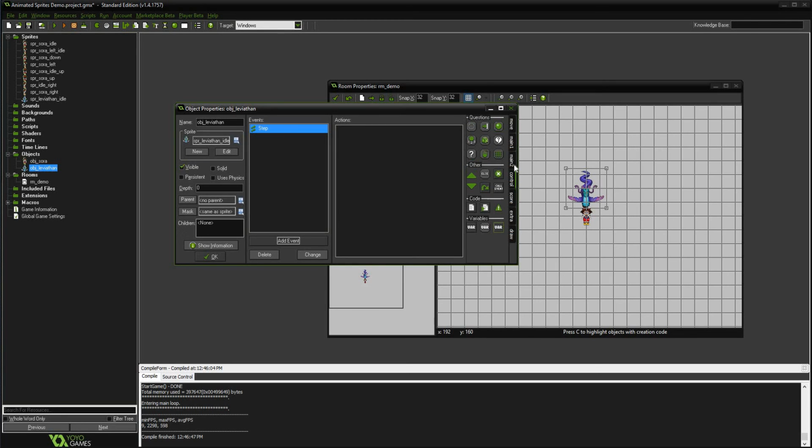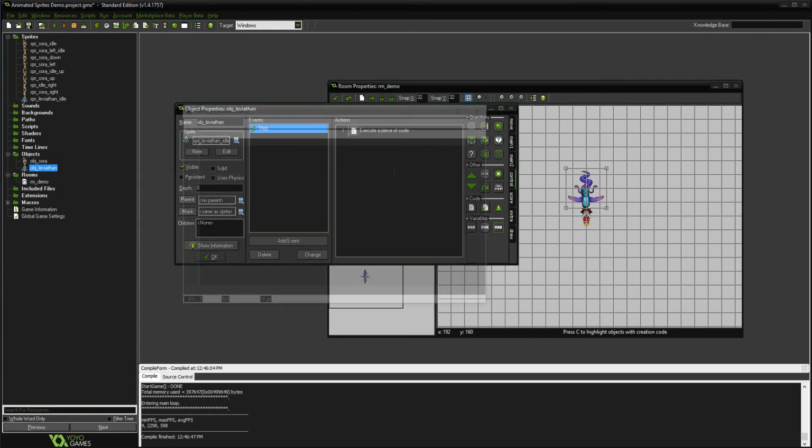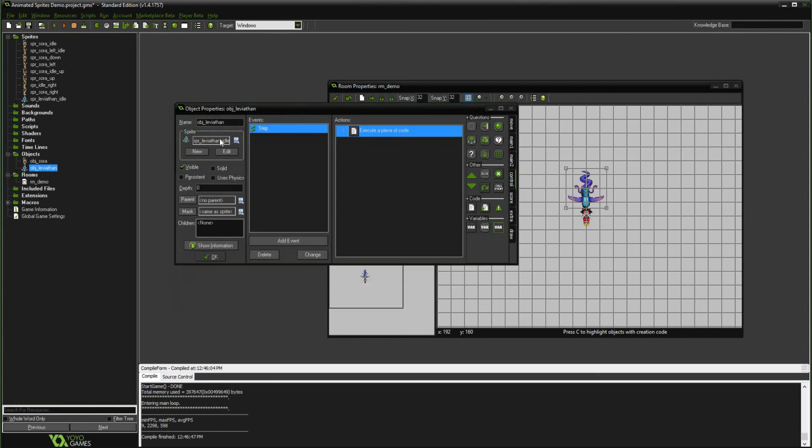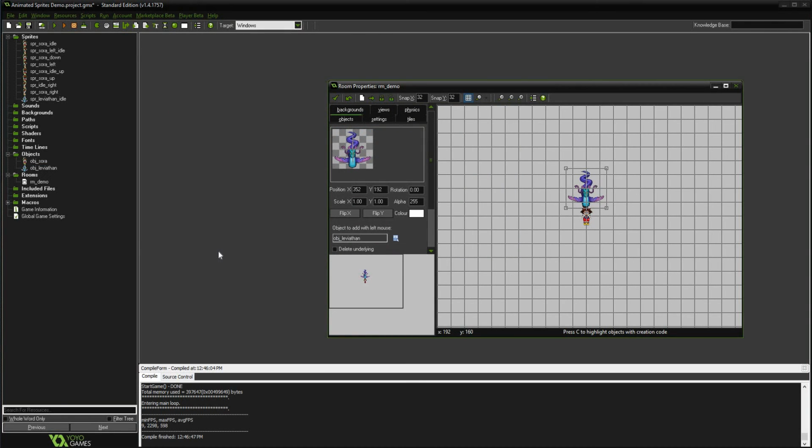And then let's go ahead and just put in a piece of code from the control tab. And just like I had put at the very beginning, we're going to go ahead and say image_speed equals, let's do 1/8 because I want him moving a little bit more than 6 frames per second. That was a little slow. And that's it. So all that does is it cycles through however many frames per second you want to put there. So let's go ahead and save that. Run our game.